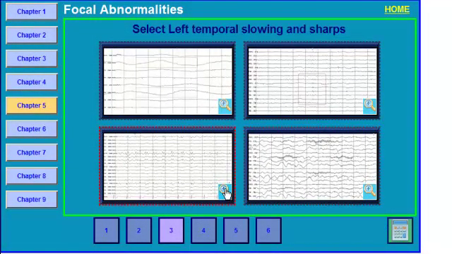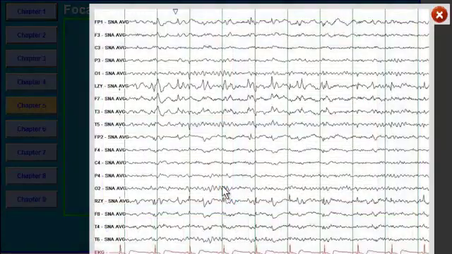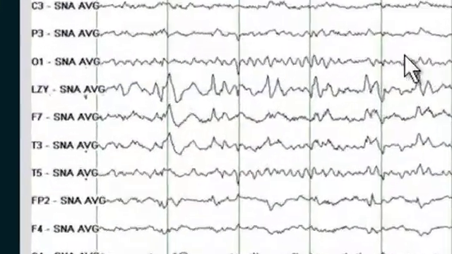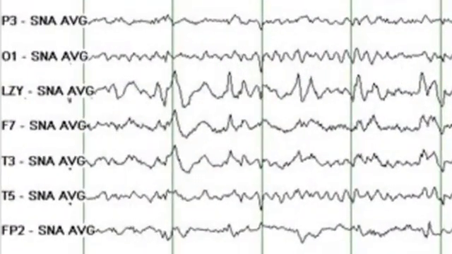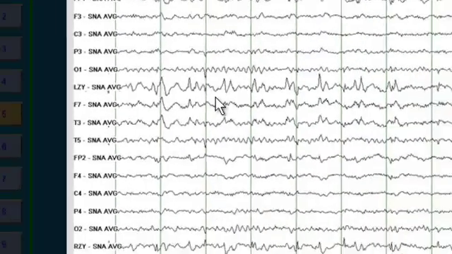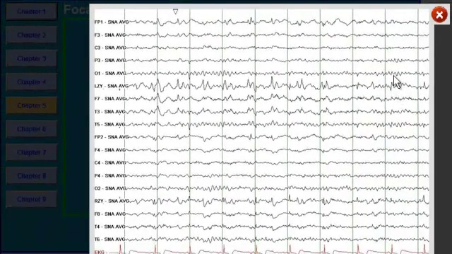And so that has left us with this one. What do you see here? The striking features here: this is the left zygomatic electrode, this is F7, which is the left anterior temporal, and T3 is the mid-temporal. The most striking finding is right here. You see a mixture of polymorphic delta and theta activity with sharp waves. Now the sharp waves have the highest amplitudes at F7 and left zygomatic. So this EEG in itself, now you see a normal alpha rhythm.